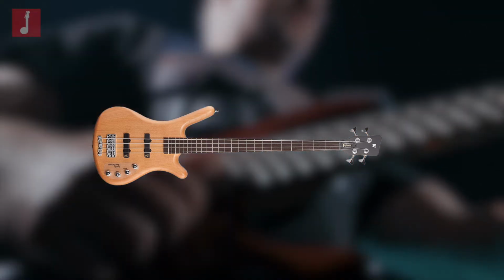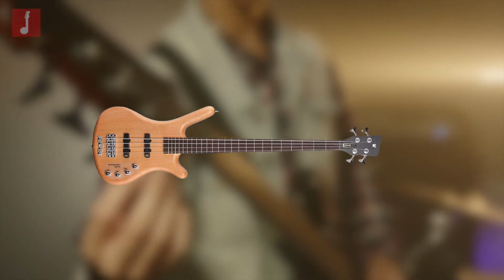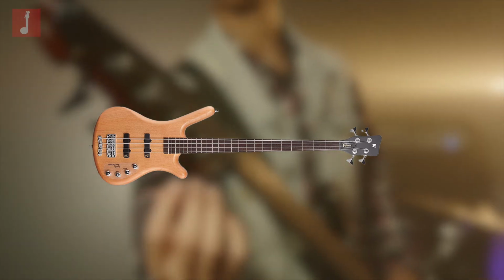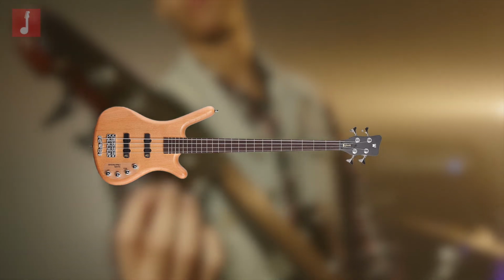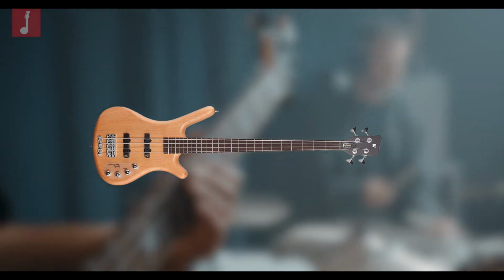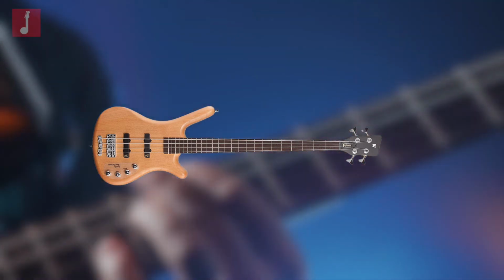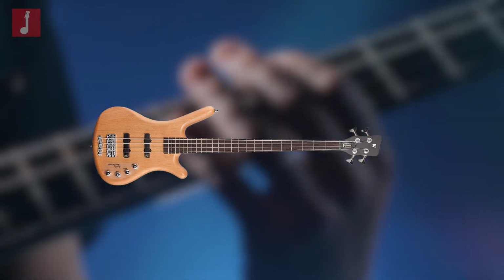But back in 2009, Warwick re-released their RockBass series, which were designed to be on the upper end of the mid-range guitar market. Featuring a beautiful natural finish with a mahogany body and alder top, providing great tonal balance, as well as a maple neck and rosewood fretboard. This presents a winning workhorse-style tonal combination on a very high-quality constructed instrument.